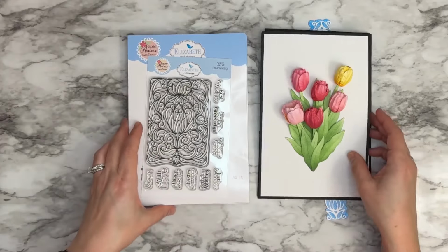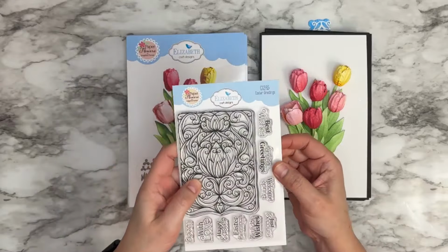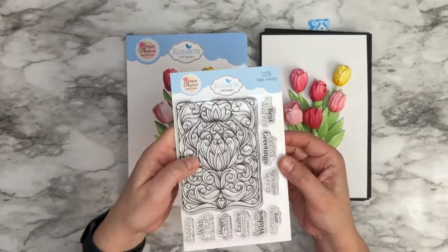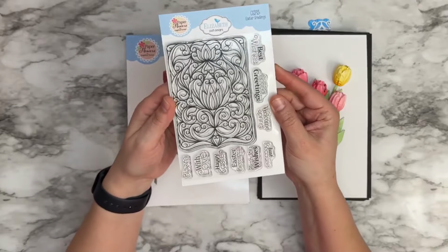Okay, so here we go. Let's get started because there's a lot of samples I have, and then I'm going to try to get a little card done at the end of this video. Hopefully, I have enough time. So this is the first set right here. This is CS393. This is a stamp set.